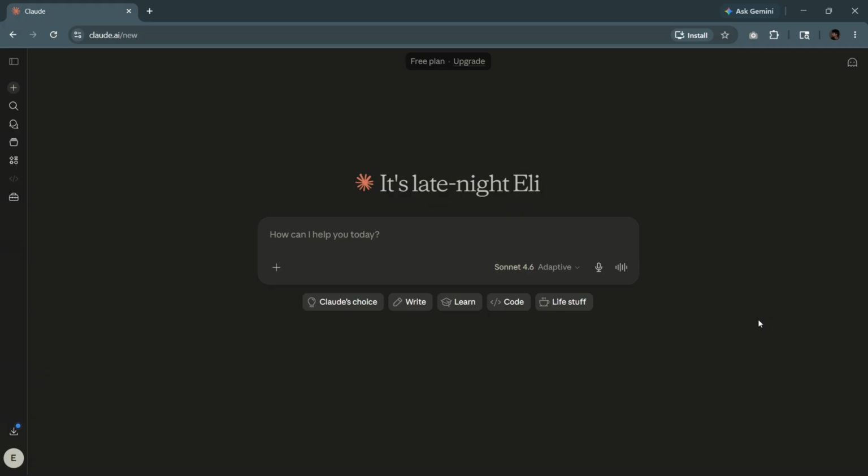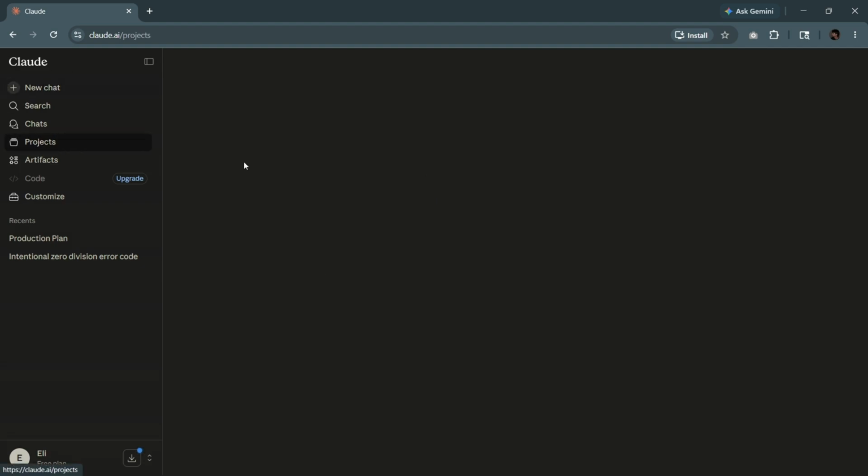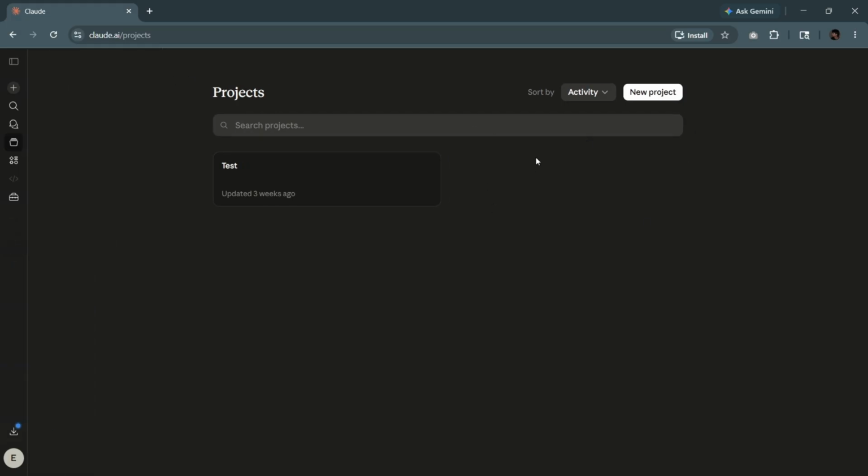So Claude Projects are a great way to have a centralized database of reference documents that Claude can use for instructions or for persistent memory. And to access projects, all you have to do is click on the button at the top left of your screen. As you can see here, this opens up the sidebar. And underneath the sidebar, look for the Projects tab. And here you'll be able to see your active projects.